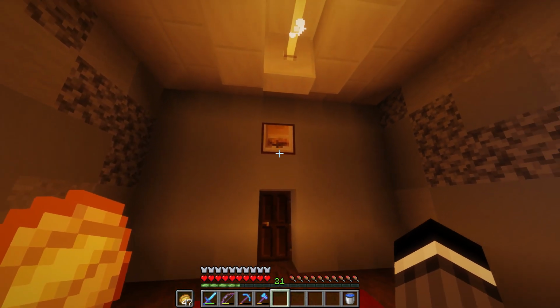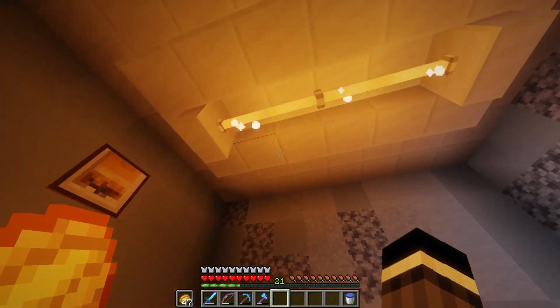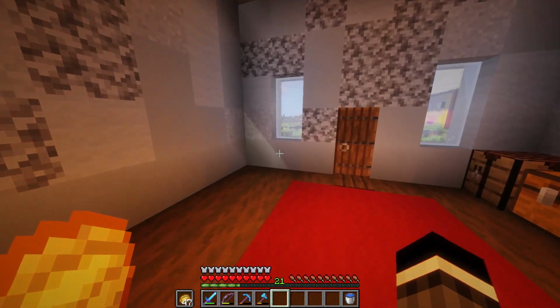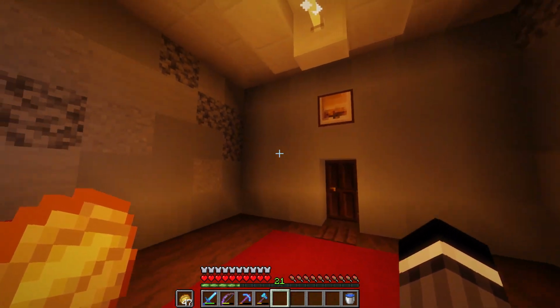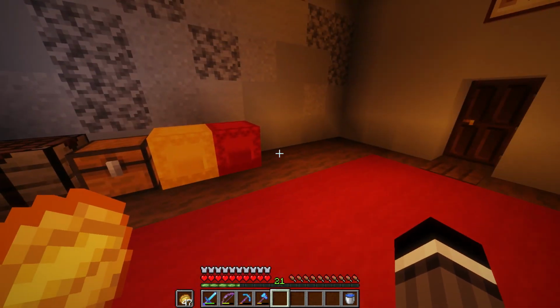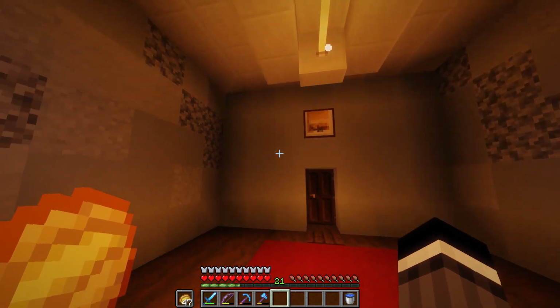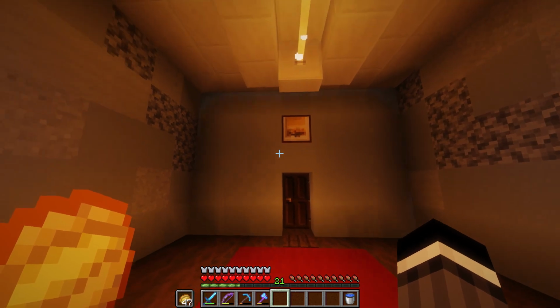We've got a lovely wall here, a nice little painting, some kind of ceiling light. I don't really know what it's supposed to be, but I still have a fair amount of space just in this room alone to actually do something with. So if you have any suggestions on what I can do as an interior, then please let me know down in the comments.